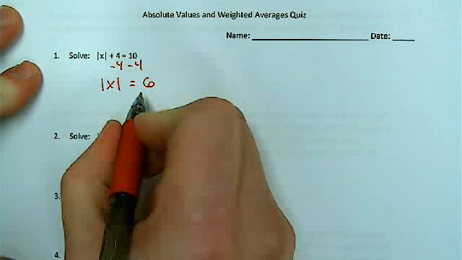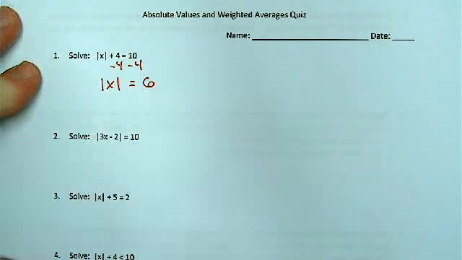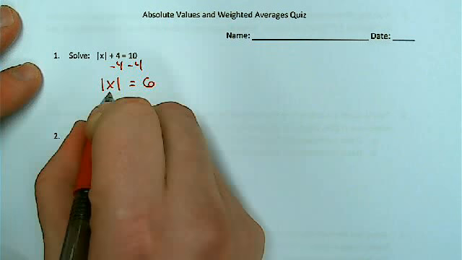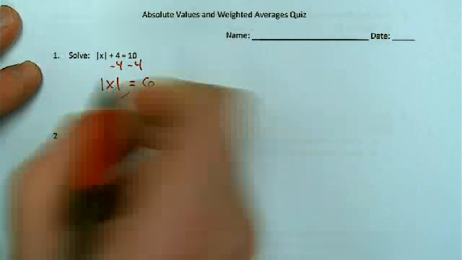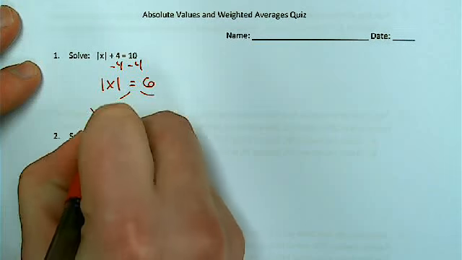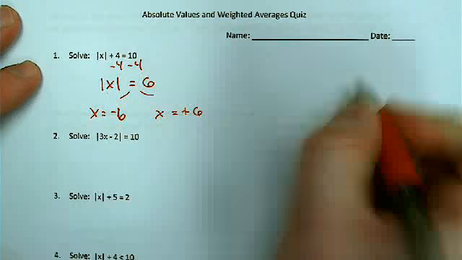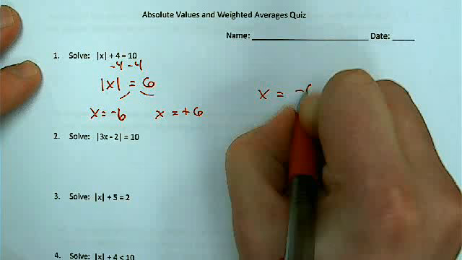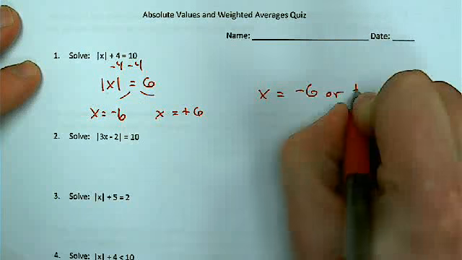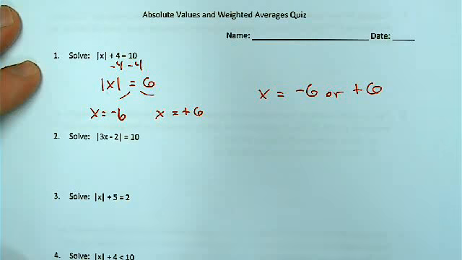I had a lot of students who had some strange arithmetic here, so when you get to your test, take your time, make sure you work through every problem. Now, absolute value gets split into two cases. Case 1 is the negative case. Case 2 is the positive case. So this one has just answers a positive or negative 6, because there's no more work to do once I've split the two cases.